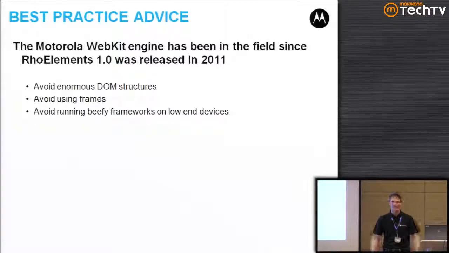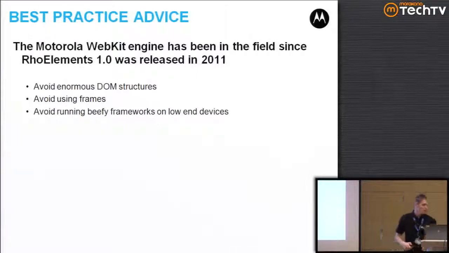We've had customers using the Motorola WebKit, and I've been involved on the product since Pocket Browser. So I've seen customers using it with Internet Explorer, which is what we previously used to use in Pocket Browser, and just constantly complaining that the rendering was poor. So we fixed that, and now what's happening is customers, mentioning no names, are loading enormous DOM structures into the application. Now, it's WebKit. It's fast. It's HTML5 on Windows Mobile, which we've not seen before in an enterprise environment.